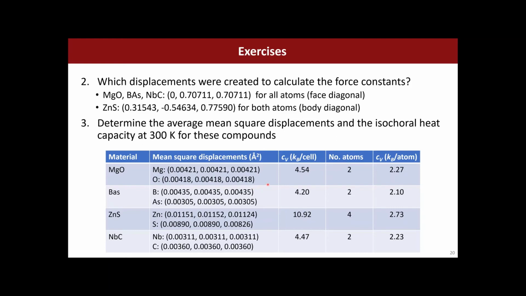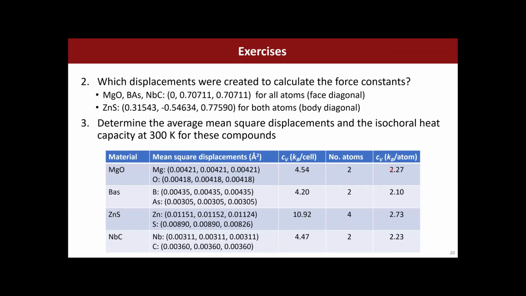We can generally see that lighter atoms are typically displaced a little more. That doesn't necessarily hold true for all of them, because it's not just about the mass, but it is also about the force constants, which depend on the electronic environment and on just generally the stiffness of the bonds.